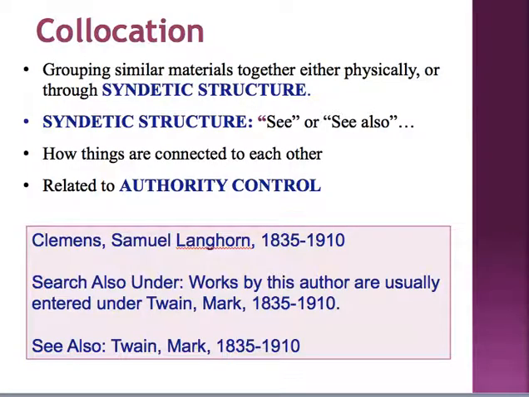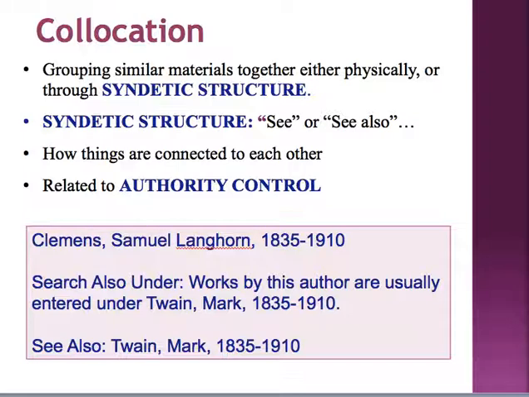So, what about co-location? Basically, that's what we've been talking about: arranging things so that they're located with similar materials, whether that's books on a shelf or items in the database, whether in an old-fashioned catalog or in a database. There's something called syndetic structure, which refers to the links between old headings and new headings, such as See or See Also. It's about how we name things, how we, for example, link authors' names. You might want to group Mark Twain as a main name, but have pointers from Samuel Clemens so that someone can access all the materials should they want to.